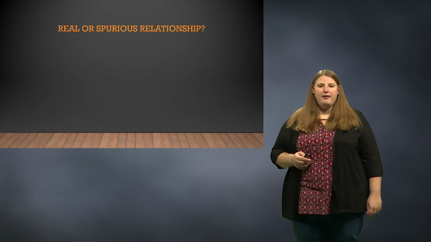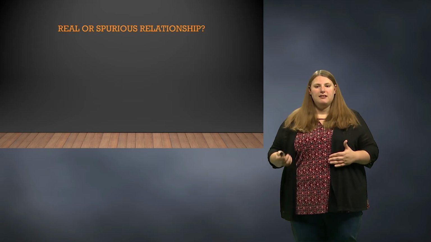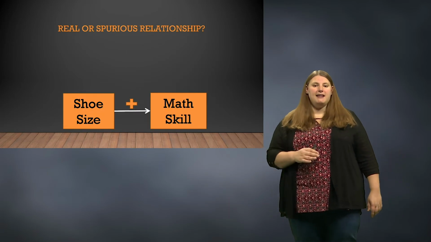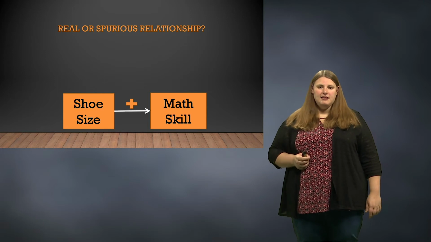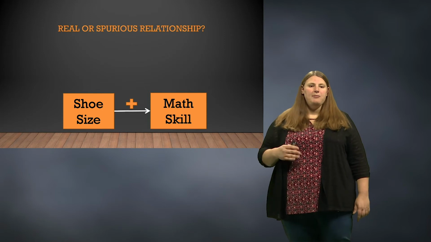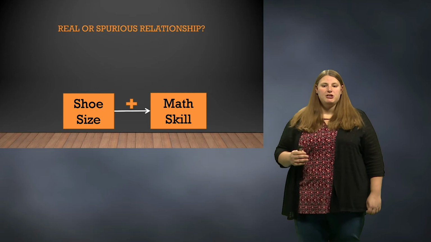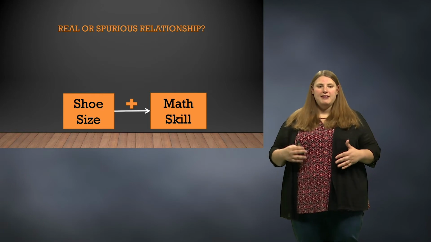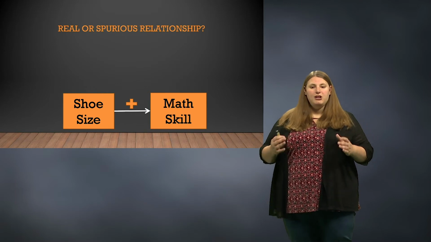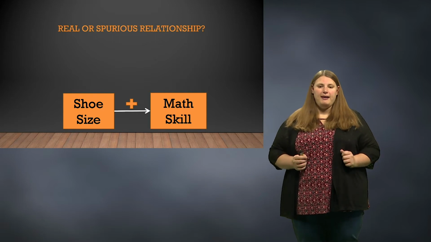Here's an example of a confounding relationship. I'm trying to explain what causes a person's math skill to increase. I collect data from my subjects, and I find that as shoe size increases, math skill increases. Statistically, these two variables are related, but common sense tells me that something else is going on. So what is it? To find a confounding relationship, we need to think about the variables that would influence the independent and the dependent variables separately.